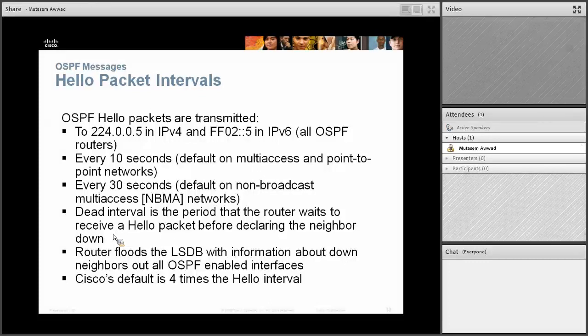For example, if we agree to each other that every 10 seconds we're going to say hello to each other, and if after 40 seconds you didn't say hello, then I consider you to be gone, done, dead, right? So we both have to agree to the hello interval, the dead time interval, and the third thing is the protocol. Which packets are we going to exchange with each other?